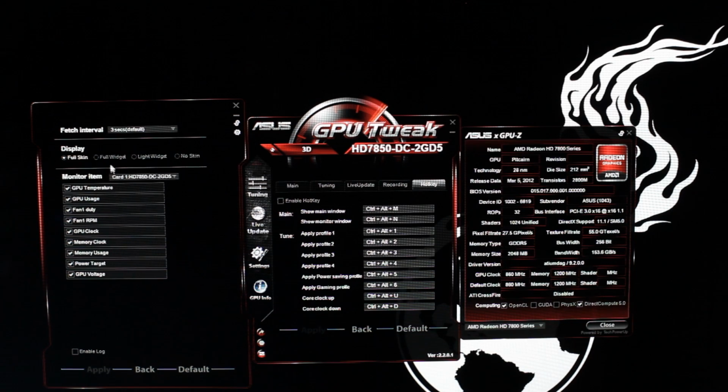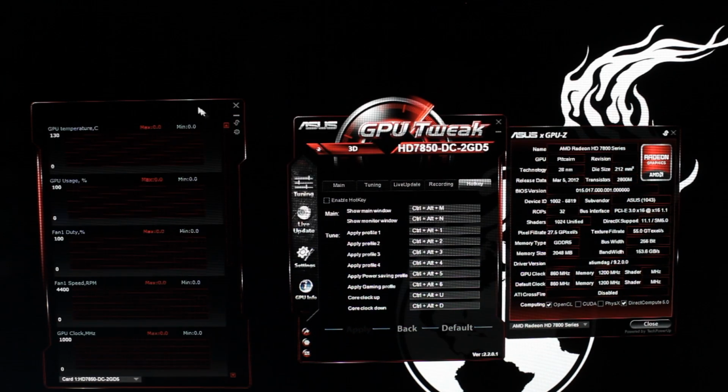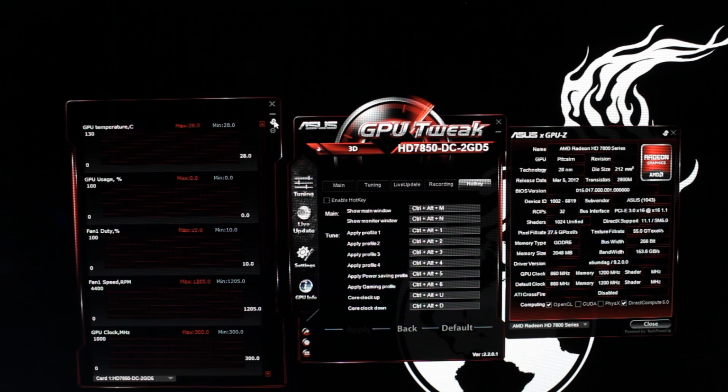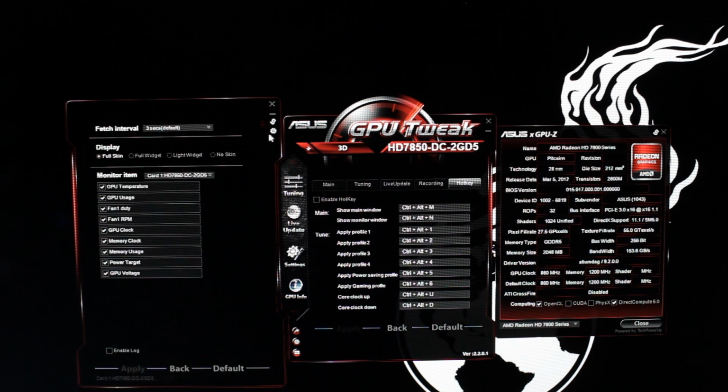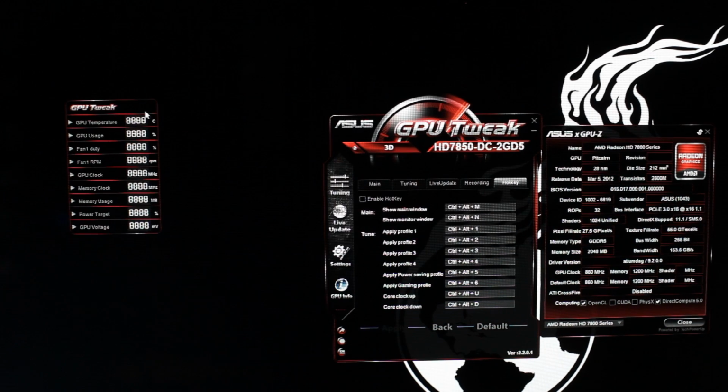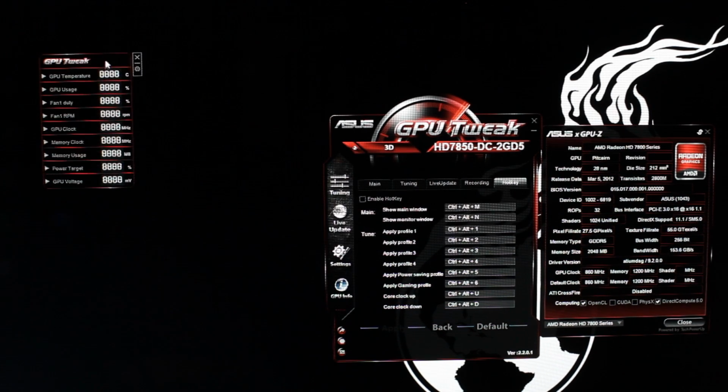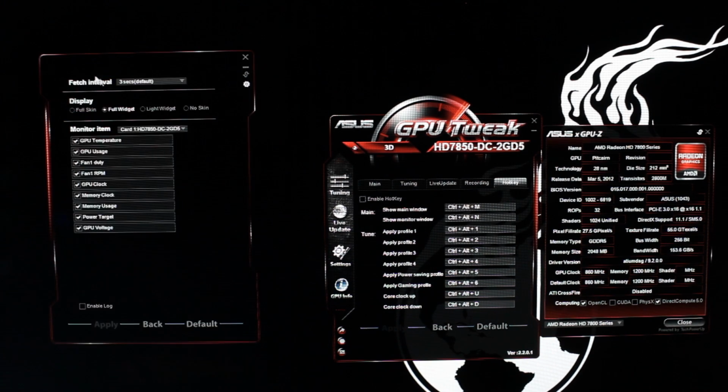And also, let's say you want it to monitor a bunch of stuff, but you don't want it to be this massive thing. First off, you can undock this there. Ooh, look at that, undock or redock it. Or I can go in here to my settings and let's say I want it to be nice and small. So I click on the full widget there. That's what we have, the full skin. Let's click on the full widget. Apply. Oh, look, it's a cute little widget. And we can put it over here and just monitor it. Put it on your secondary monitor maybe while you're playing a game. And then you can monitor thermals and fan speed, everything.